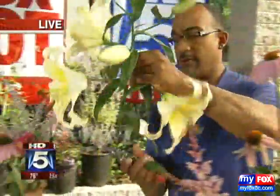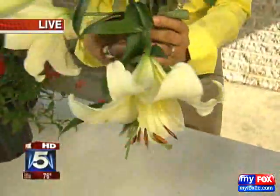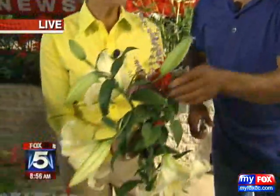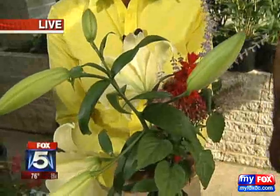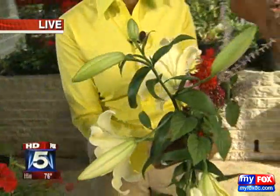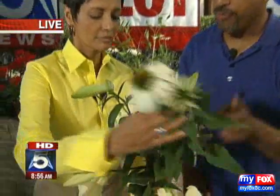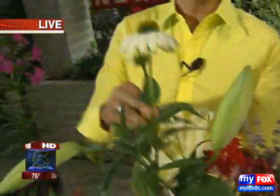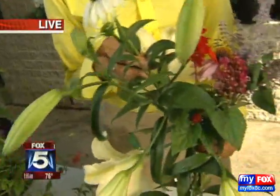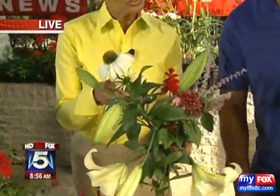Watch the pollen on the shirt! We can spice it up a bit with the reds, because butterflies love red. Are they attracted to colors? Yes, they're attracted more to reds, blues, and purples. By having a butterfly garden with white echinaceas and colorful blooms, you've also got the perfect old-fashioned flower garden.